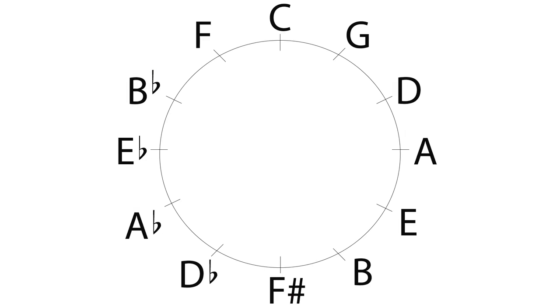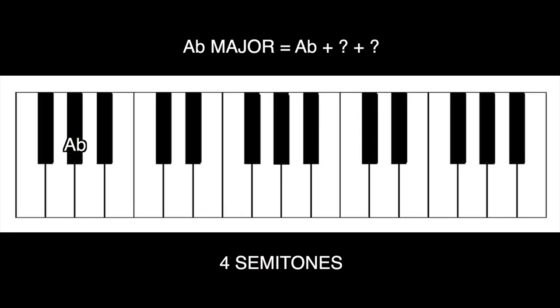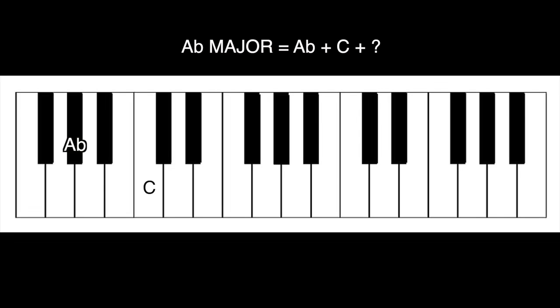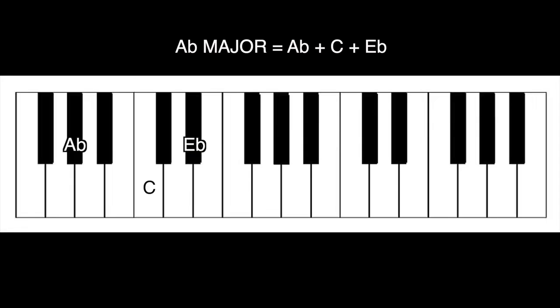Now, let's try another example. Let's try an A flat major chord. We will start with an A flat, and we need to figure out the other 2 mystery notes. We will go up 2 whole steps or 4 half steps, semitones, which gets you a C, which will be your middle note. And the last note, if you can remember your Circle of Fifths, will be the 5th note from A flat, which will be an E flat. As you can see, the Circle of Fifths really helps you to construct your chords more precisely.